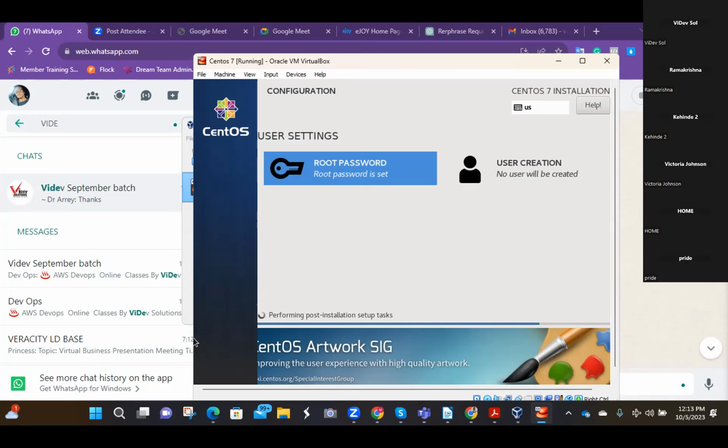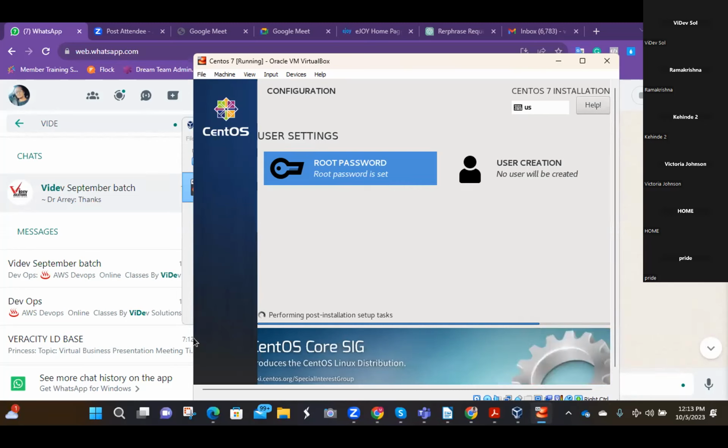Another thing, Harry, I cannot open the recording you sent to me. I could listen to the audio, but I was unable to see the recording of the last class. I already uploaded it. I tried to open it, but it wasn't coming up, so I don't know what to do. Yeah, at the end of the class I will show you how to open the video. Okay, sure, thank you so much.